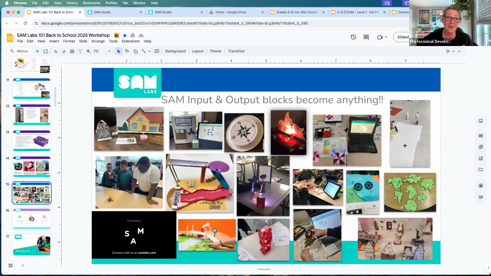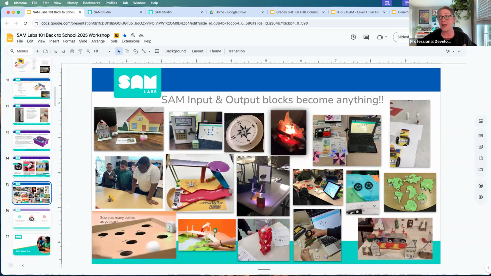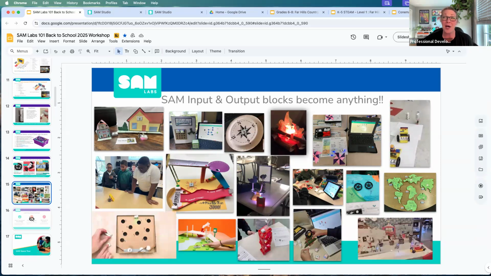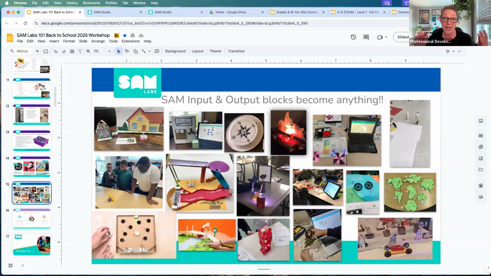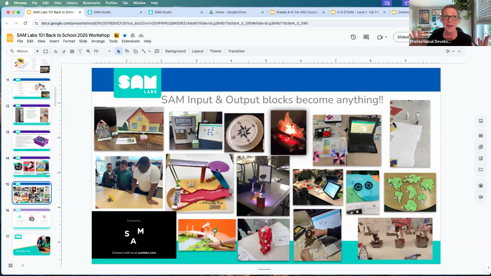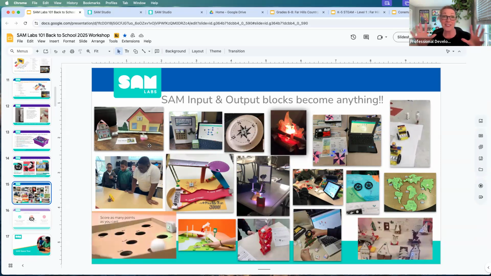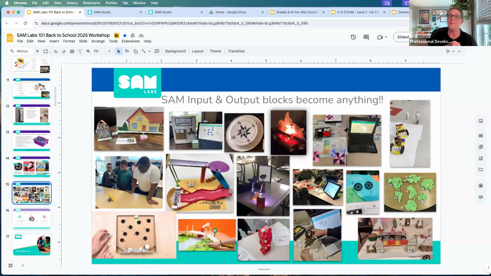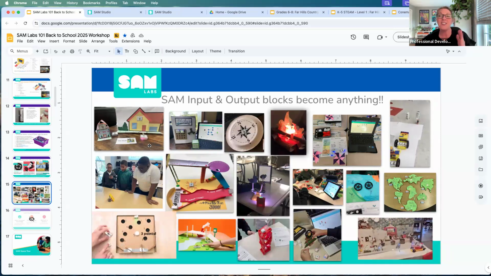These cars are reading the lights of the traffic light and redirecting. This system on the top left is an alarm system for the three little pigs to tell them if a wolf is coming. It flashes lights and makes lots of crazy noises, and that's really cool.